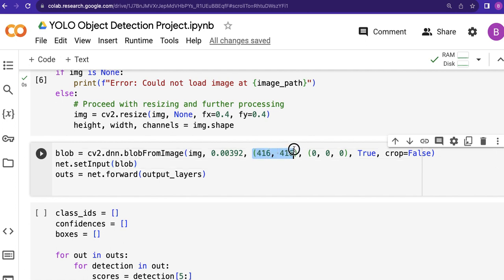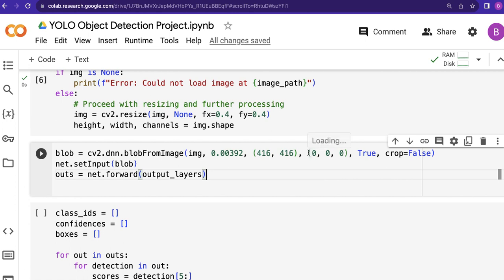The next parameter is the size of the output image. It's 416 by 416. Why 416 by 416? Because the YOLO model is trained on this size of images.